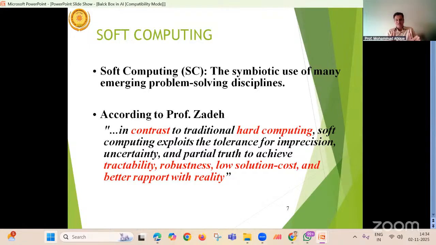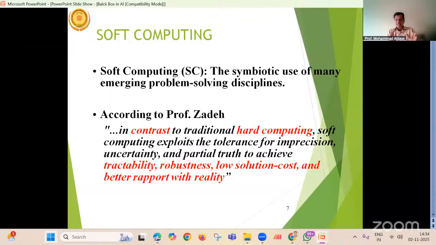Values between 0 and 1 is the meaning of partial truth. Maybe 0.8, 0.7, 0.6, 0.3, depending upon the scenario. But everything is not 100% true or 100% false, as was the case with traditional computing.